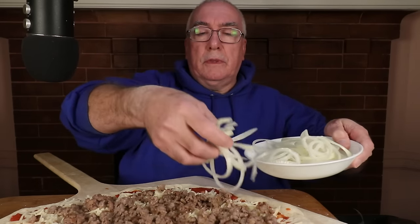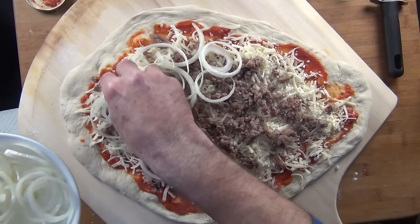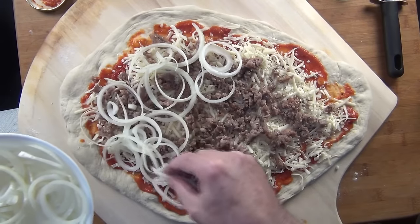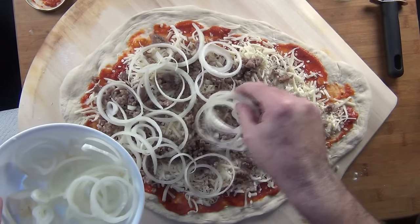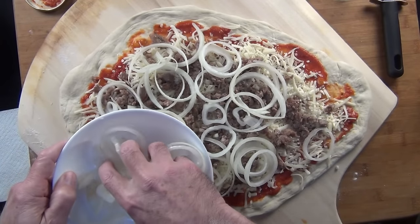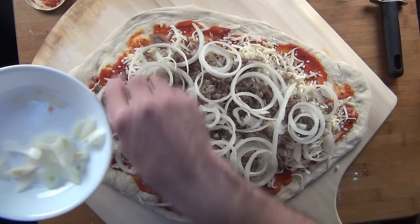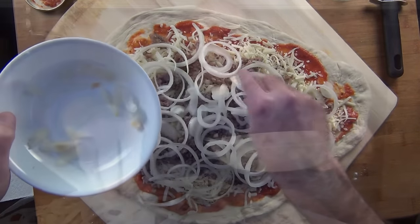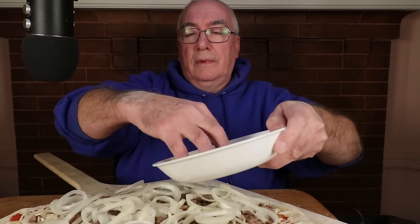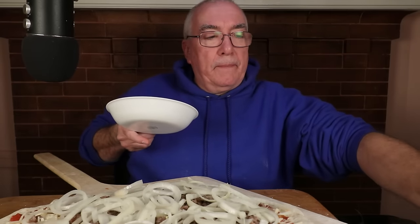Maybe I should have tried half and half or something. I think I made too many onions — I can have some for breakfast with scrambled eggs. I wonder if they would have been on top. Maybe I'll just put them all on because they reduce. You don't get ingredients like this out of any store-bought pizza. I don't know what the extra onions look like on a special order.